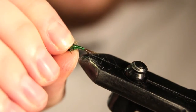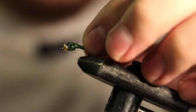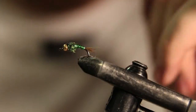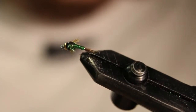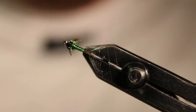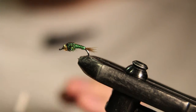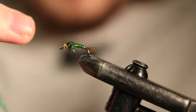It's pretty much done right now, but on all my flies I like to put the Loon Outdoors UV clear fly finish. It just makes them bomb proof with the tubing abdomen there. Then once you put a little bit of this on, these flies are going to last a long time. So I'm going to use a little bit of thick first. I'm just kind of warming it up in my hand so it comes out a little bit nicer.